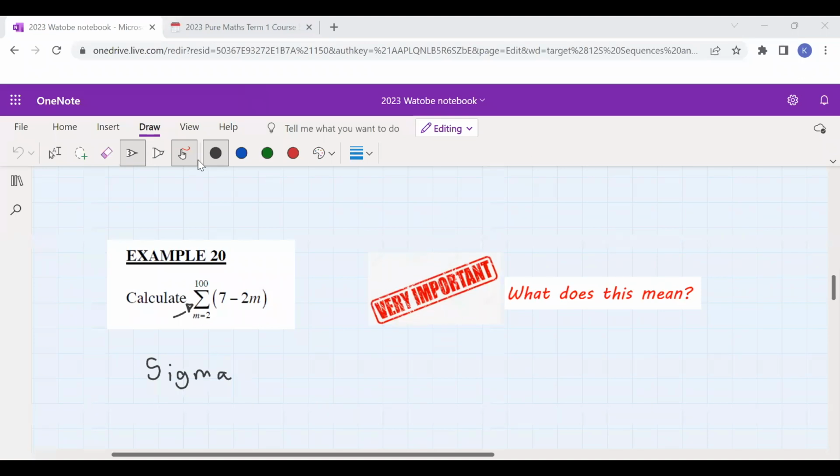It's fine. Okay, it means the sum of, and it's actually not that bad, guys. Let us talk about the sum we have here. Let's have a nice discussion about it, okay? So this thing says, add the terms from number 2 to number 100. So with our sigma notation, at the bottom it tells us where you start.